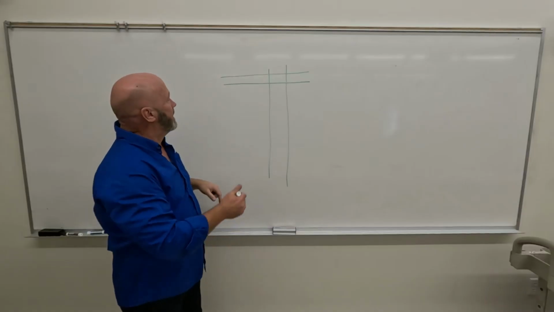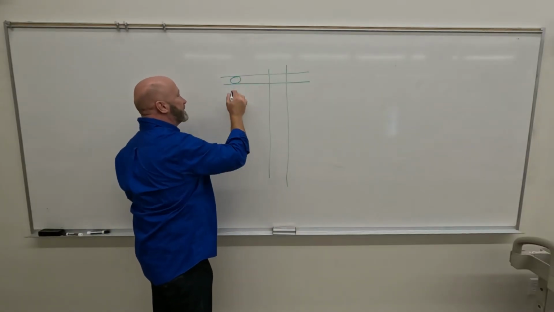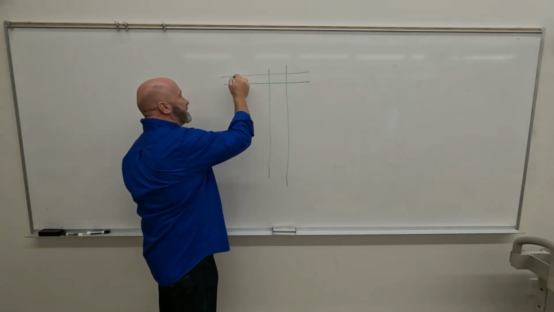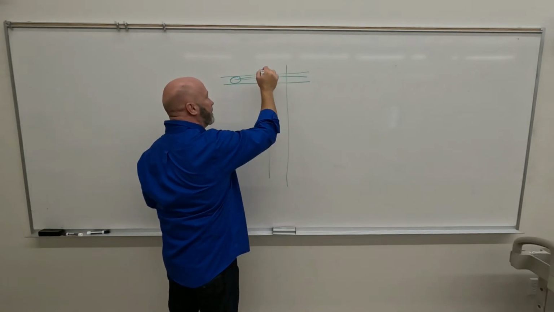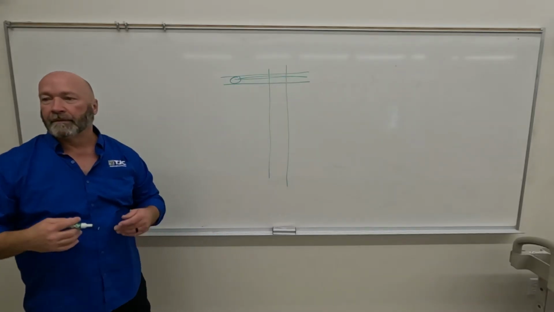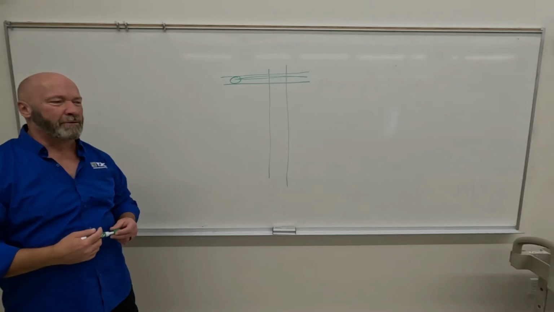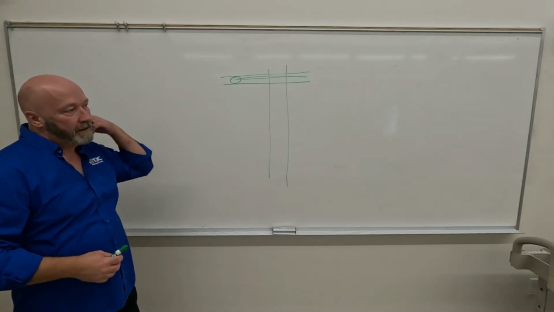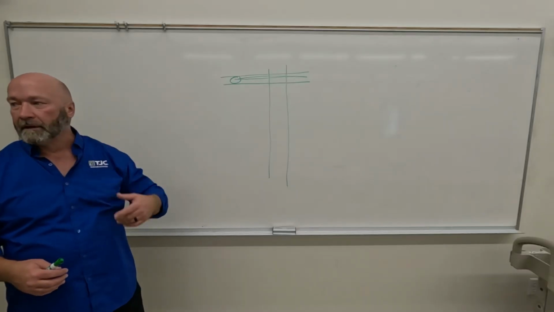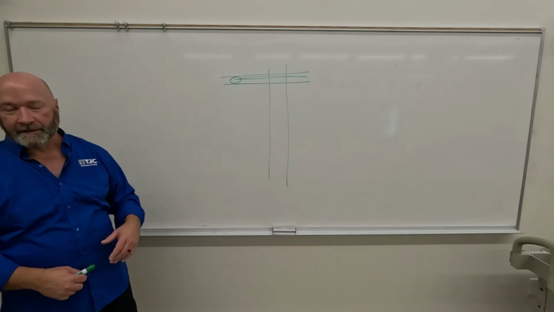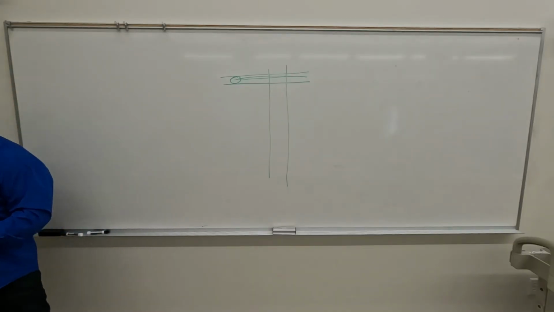Okay, so if your crane system is here, and this is as if you're laying on the floor looking up at it, if your crane system is here, then you can take your x-ray tube and you can move it this way, and then you can move this set of rails up and down that way. Very flexible. Ceiling mounted systems are most common, most of what you're going to see in a hospital, anywhere that they have the room, the ceiling height, and enough money to put one of those in. So that's what you're most familiar with.